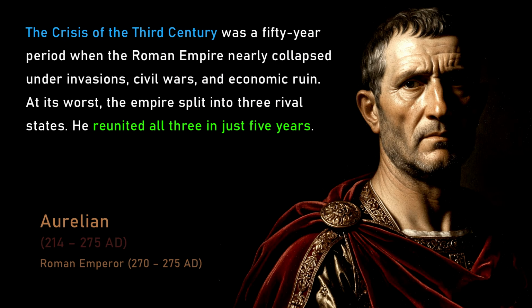fractured into 3 pieces, but then Emperor Aurelian miraculously reconquered them in a period of 5 years. So it's just a lot of chaos. It deserves the name the crisis of the 3rd century. Yeah, it's a perfect storm. Yeah, I mean, you have a crisis of imperial legitimacy, basically the armies proclaiming emperors left and right. In an odd sense, ironically, this is in part because there are now a lot more stakeholders in the Roman tradition, right? There's all of these provincial armies, and they're appointing their generals as rival emperors.